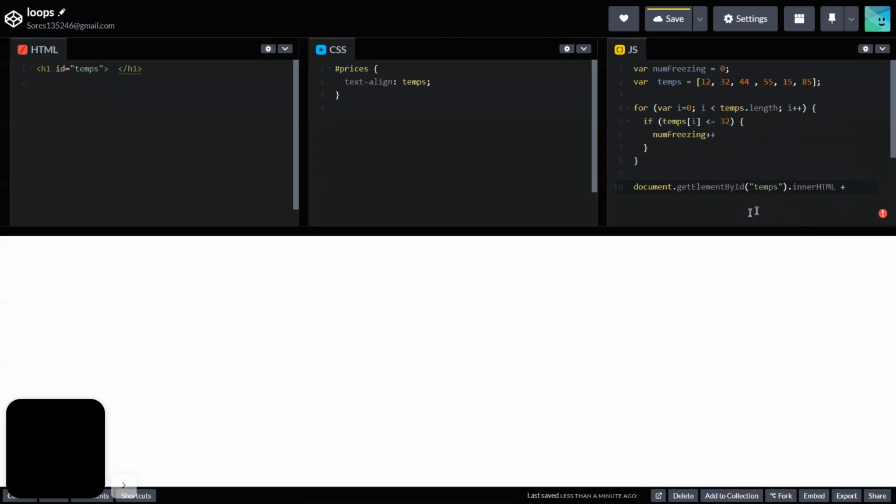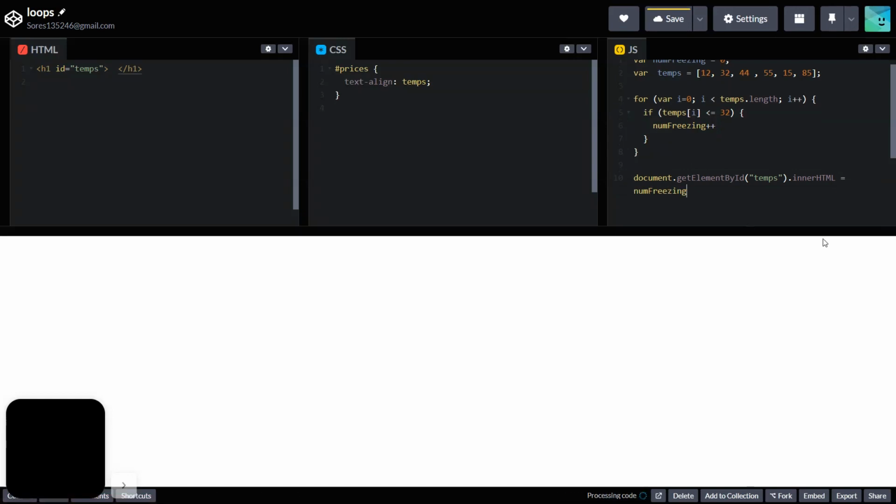Okay, now what do we need to say to display that one? What do you think? We can just say numFreezing, right? Do you think it works if we do it like that? Did you see that? It gives us 3. But maybe we can also display which numbers those are.